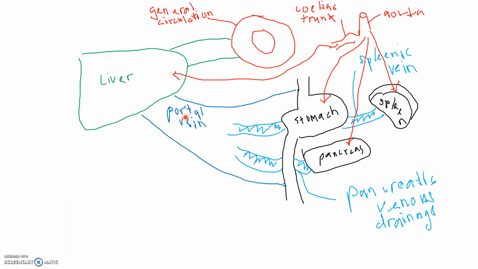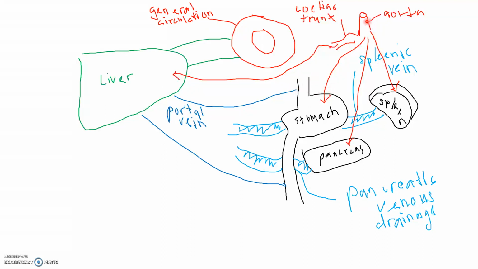This is not really an anatomical picture, just a gross picture, or I'll call it a circulatory architecture of the liver. This diagram is roughly telling how liver cells are actually getting blood. As you can see, there is this general circulation, and this is the liver. Whatever blood goes into the liver through the portal vein, we will clean it up, do some things in the liver, and then those products will enter the general circulation.